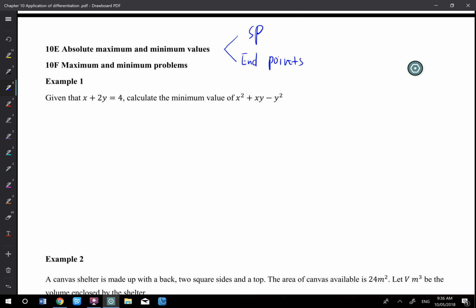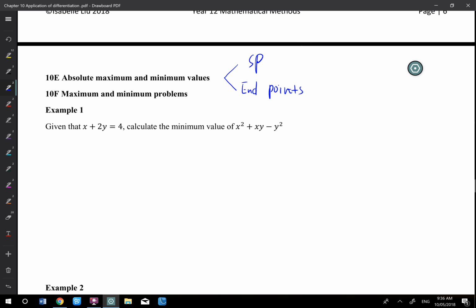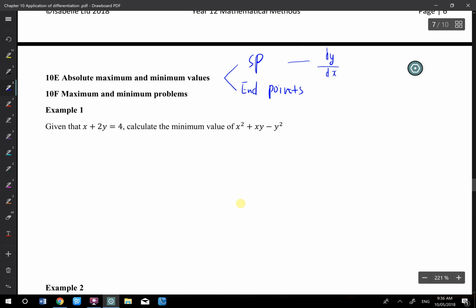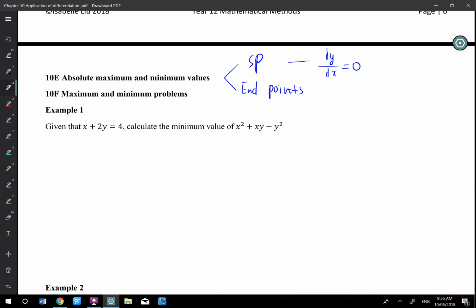It can't really be a stationary point of inflection, but when you solve stationary points, you will solve out stationary points of inflection. But you don't need to care about that. So I will just evaluate my endpoints and then find dy/dx equals 0, and find the coordinates for stationary points. Among those points, you will definitely find out which one is the highest, that's the maximum, and which one is the lowest, that's the absolute minimum. Okay, so that's where your absolute max and min will exist.